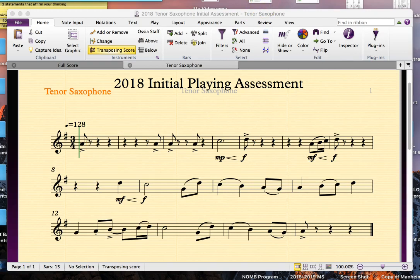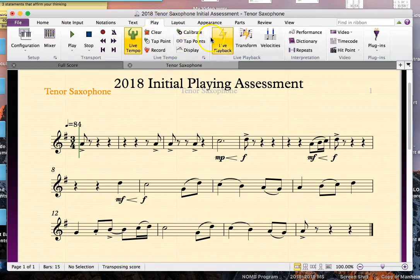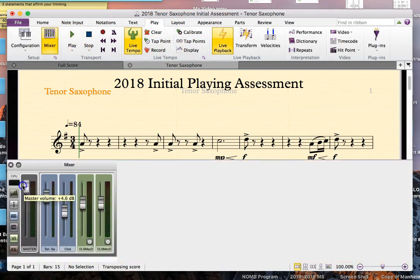So what I'm going to do here for you folks is play this at a couple different tempos so you hear it, and you can hear it along with your part. If you want to play along, great. If you just want to follow along in your music and jot down some notes, also great. So here we go. Let's make sure our volume is up.